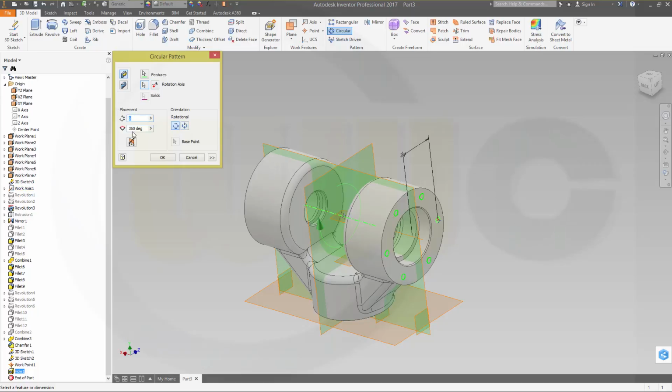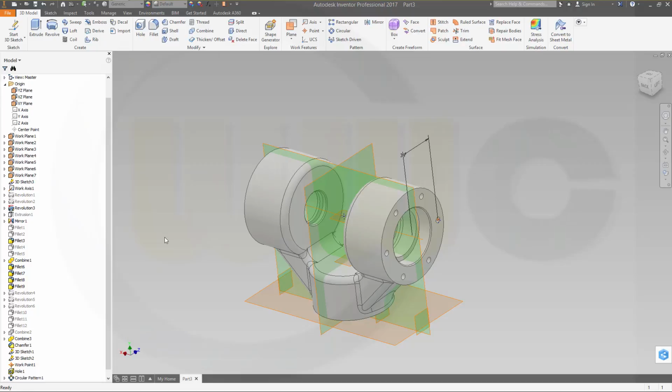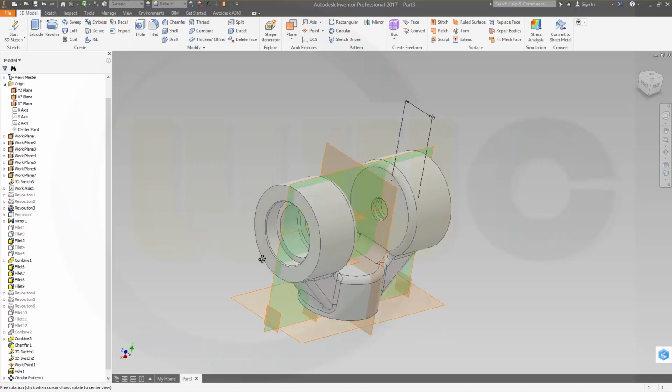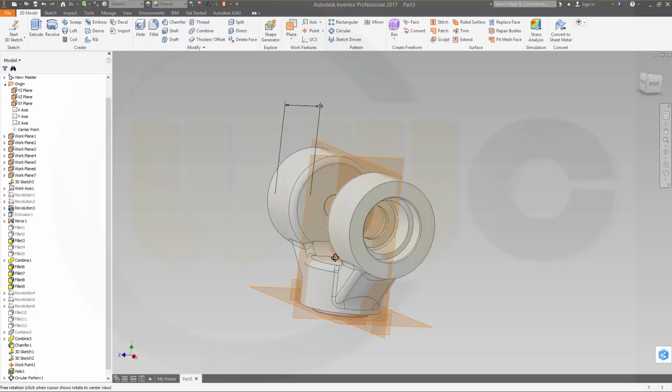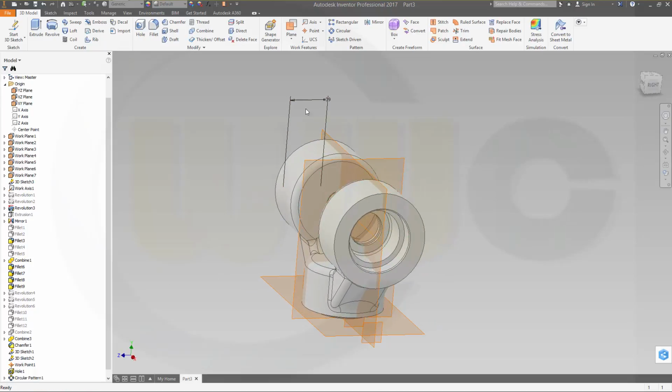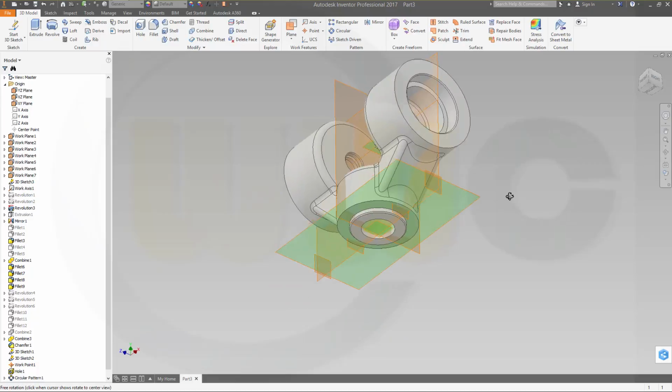I want to have 360 degrees, that's okay, and confirm. Now you could mirror it, or you could do it on the other side as well. So let's hide this. That's the 3D sketch, and okay.